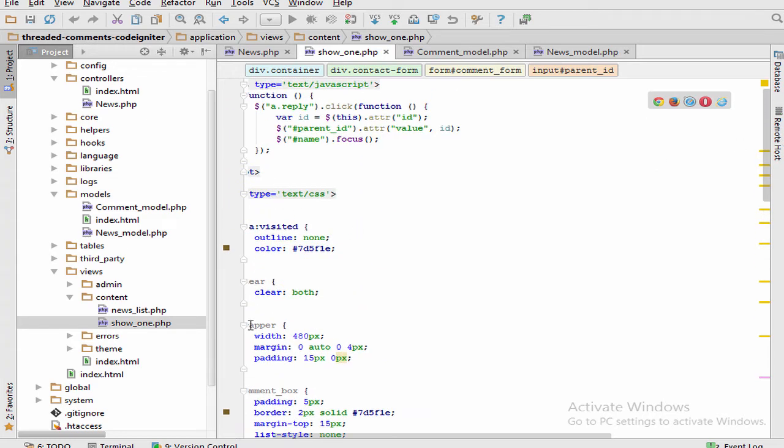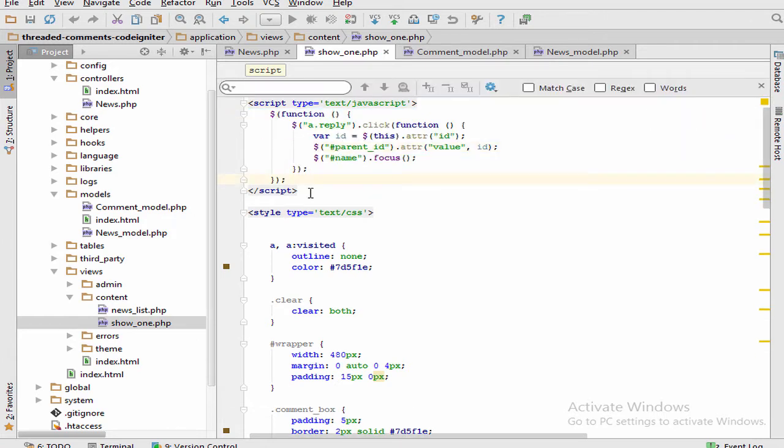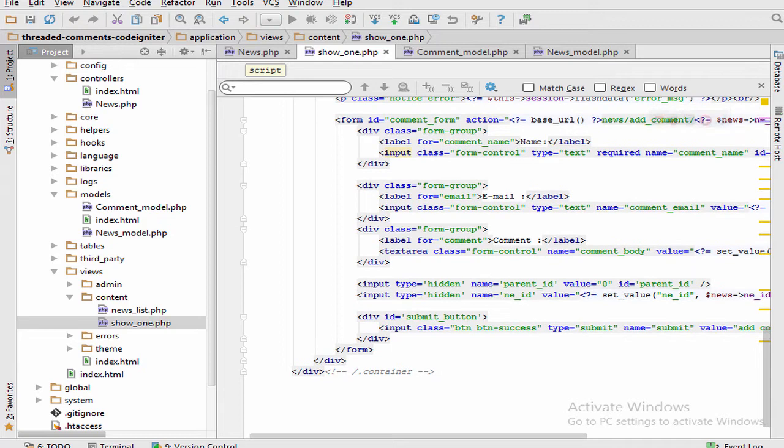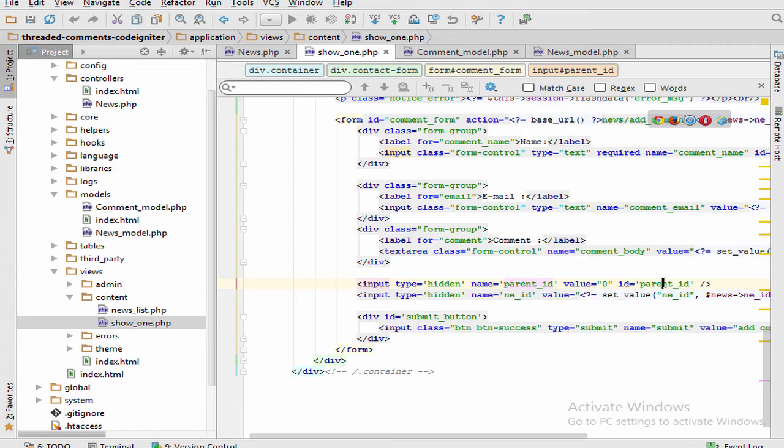If you go above, you will see this function. This function has an important job. When you click on a link which has the class reply, it will take its ID and pass this ID to the child input which has parent ID and change its value.